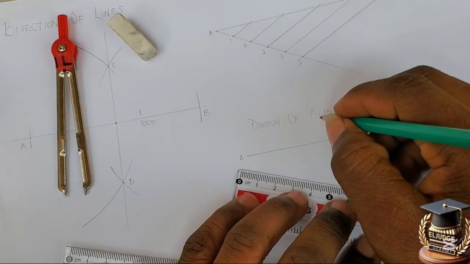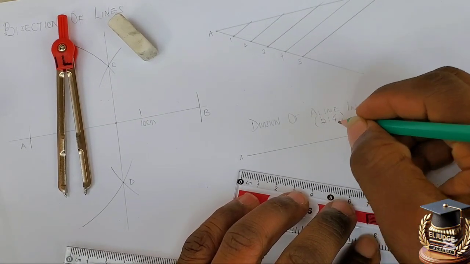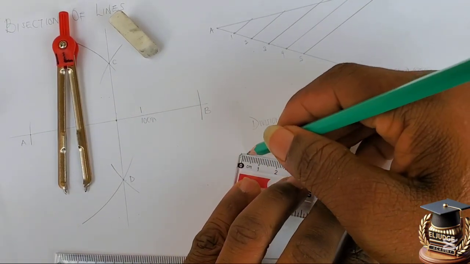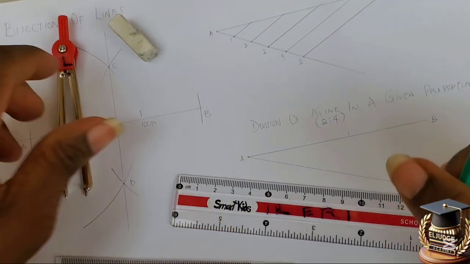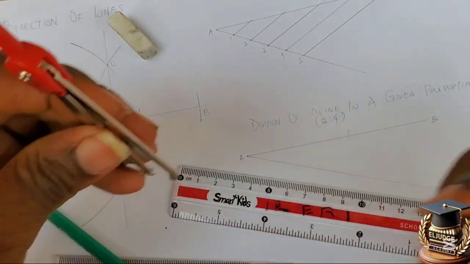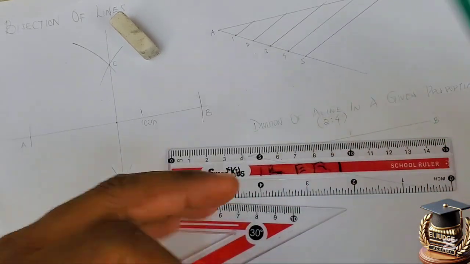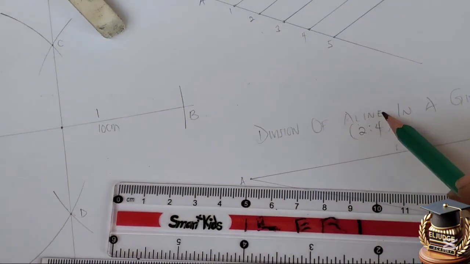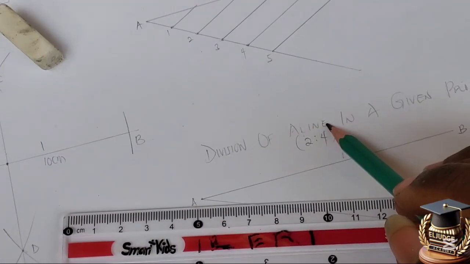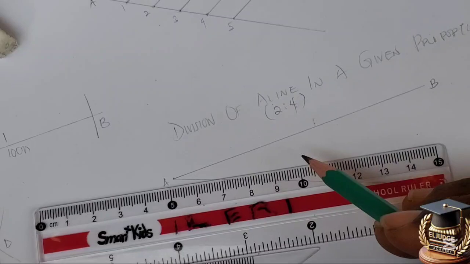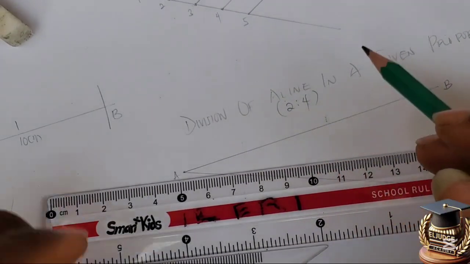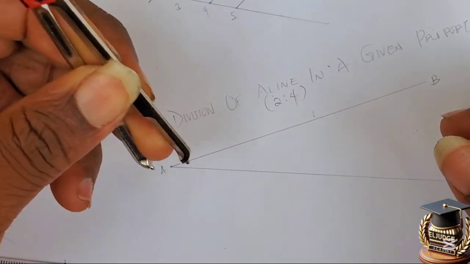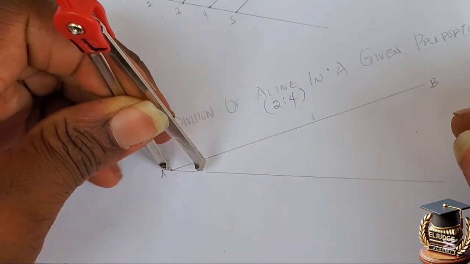So we are given the proportion 2:4. This is the ratio we are working with. If you are working with this ratio, then you can draw the line at any convenient angle, and you mark off 2 plus 4 will give us 6. If you add 2 to 4, that gives you 6. So this 6 means we are dividing the line into 6 equal parts. And in this case, we're going to mark off 6 equal parts.